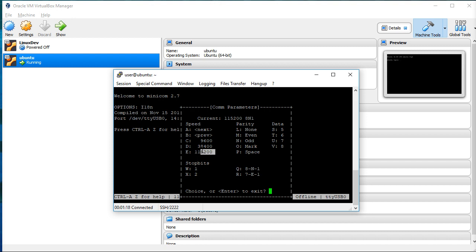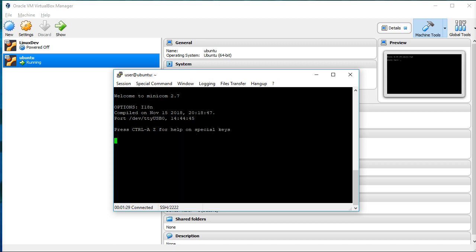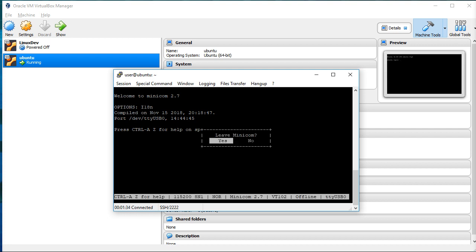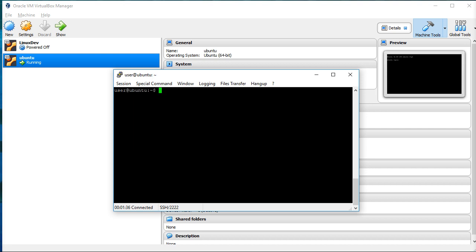If you can't seem to get readable information, the baud rate is probably set too high, and I would recommend setting it to C. I'm going to exit this, and now Control X to leave Minicom. That's just for extra control over what's happening.